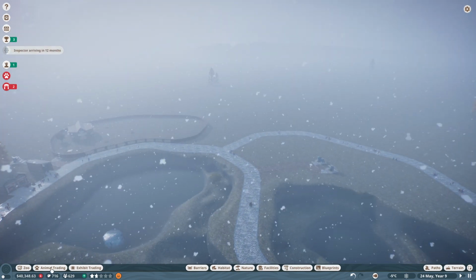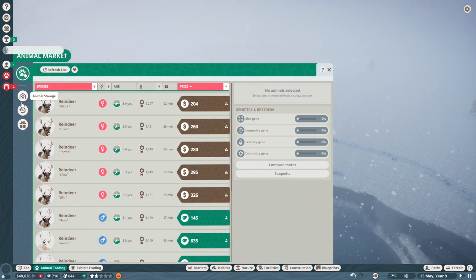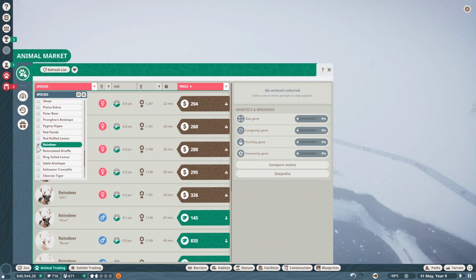Okay, so in the meantime, while we're waiting for things to be done for the exhibit center, I'm going to have a look at what other species we can have. I'm looking for particularly Siberian tigers and also the snow leopards. They shouldn't be too difficult to get my hands on.